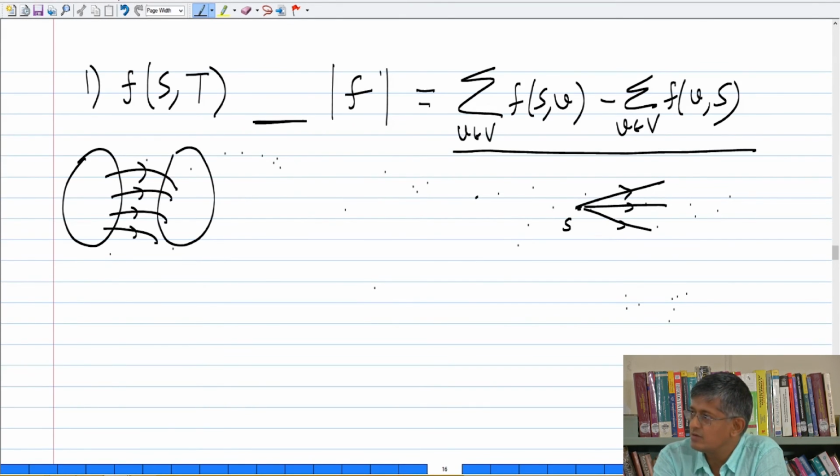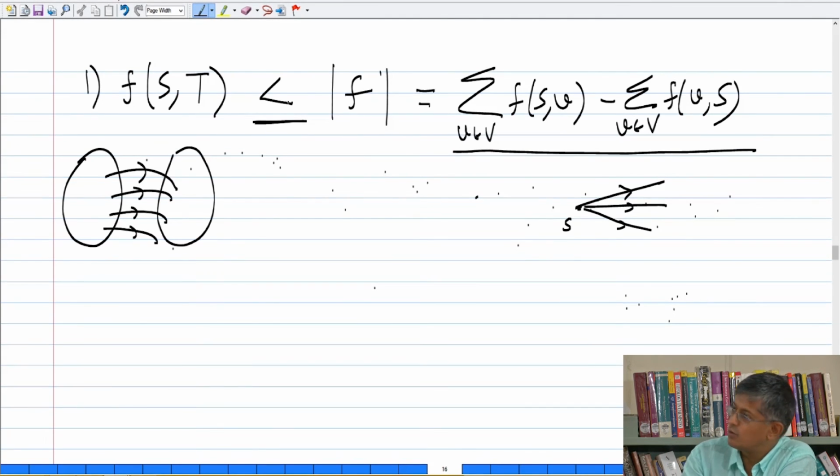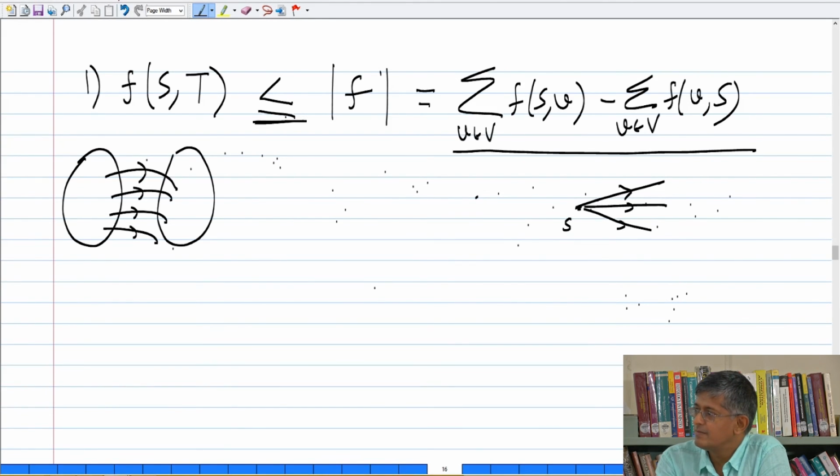Which direction is less than or equal to? It could be less than, is it? Where is the flow going then? You are pouring water into S, right? And you have the conservation condition, it has to go out, right? At every vertex it has to leave. Whatever comes in should go out, right? So if you say it is strictly less than, no, you said less than or equal to. So I am asking you, why did you say less than?